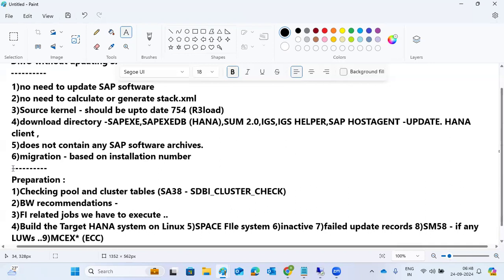So your main thing is R3load. R3load is one of the kernel files. Inside the kernel directory, R3load is a binary file. SUM always uses this R3load process for exporting, importing, for anything. SUM will use the R3load process here, right? That is the pre-step which we have to do in the systems here, right?